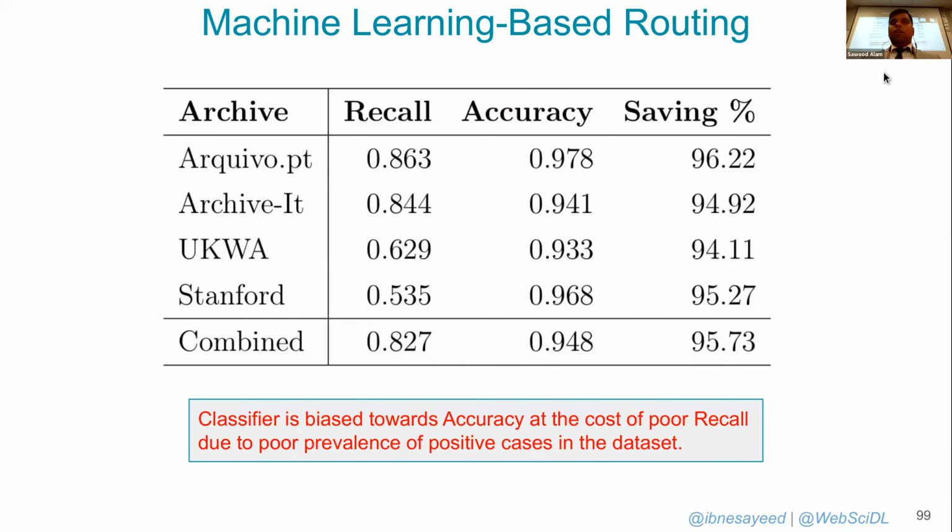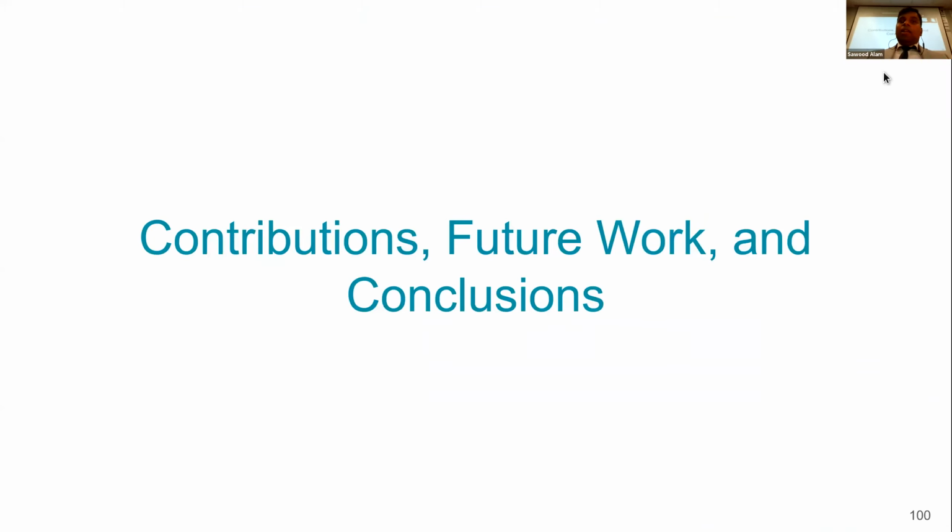Then we also looked at a machine learning approach. We supplied this data to a rudimentary machine learning system, a Bayesian classifier. What we found is it was giving good accuracy, but recalls were poor. And the reason was prevalence was small, like 2-3% of the lookup URIs were present in these archives, which means if the classifier were to say not present, not present, not present all the time, it will be accurate 97%, 98% of the time, right? So that's why recall is poor here. So that wraps up our evaluations.